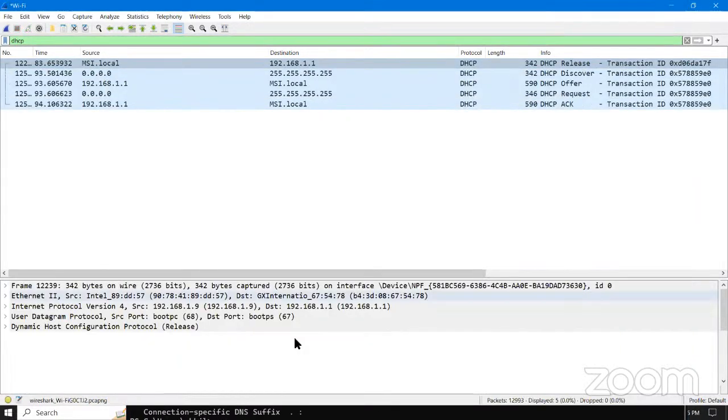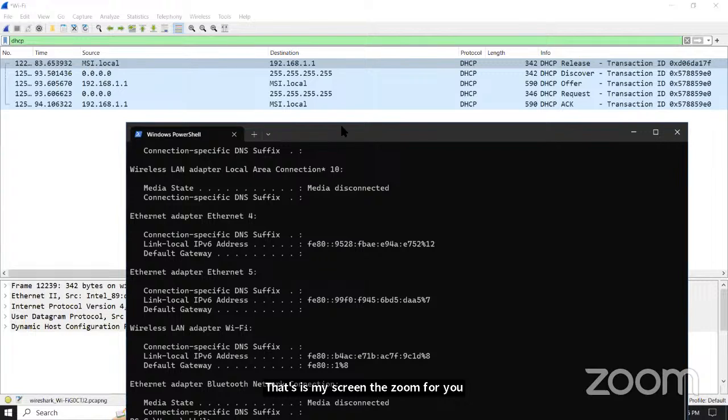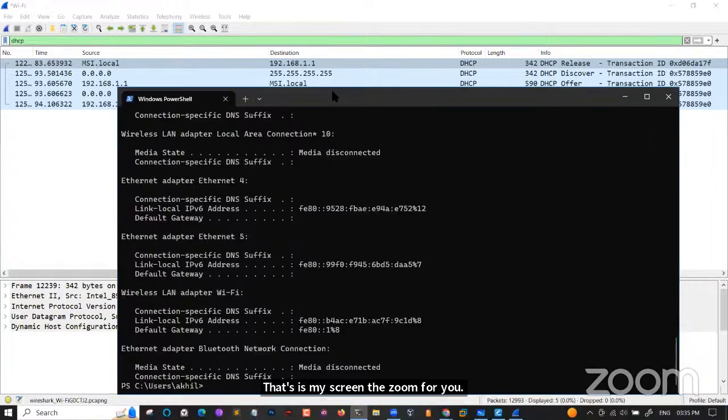Is my screen visible for you? Guys, am I audible? Is my screen visible for you? All right. So if you observe, there is no IP. The IP was released, which means I disconnected from the network, I removed my IP address.